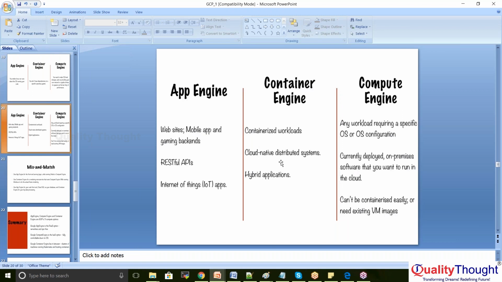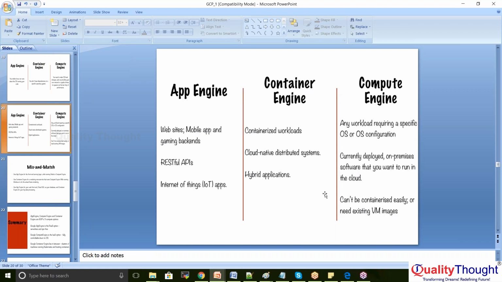So this is completely middleware. Container Engine will be like a DevOps related thing. Here we can use Jenkins, and we can use Docker related things also. Internally, GCP will use some DevOps related things.